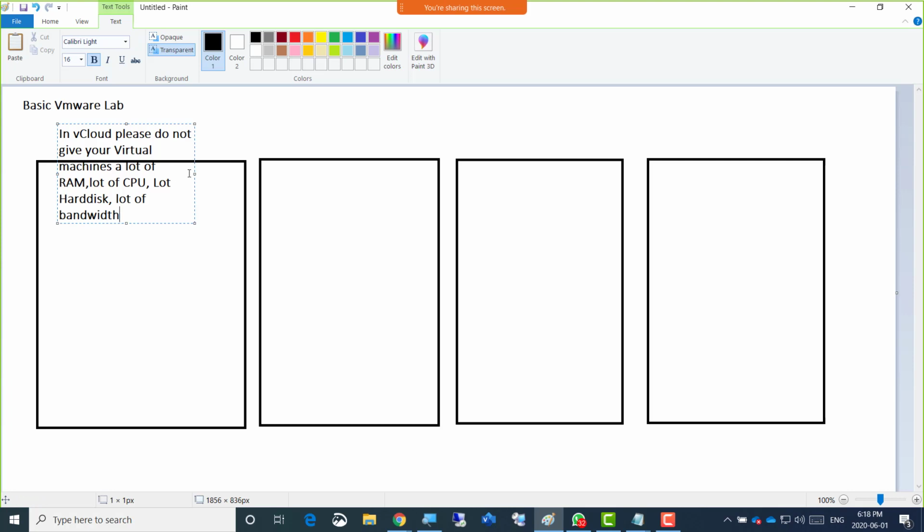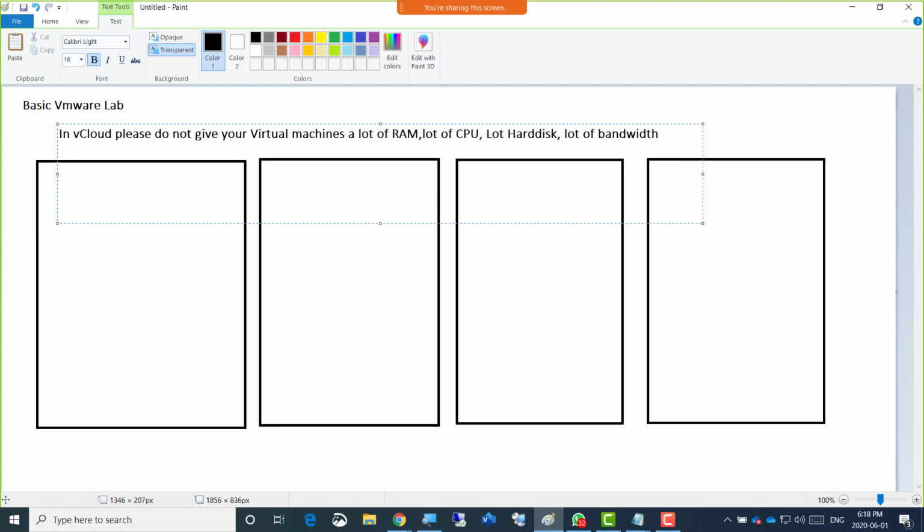If you do that, it will affect all of us, right? It will affect all of us. So that's why we have to make the vCloud work.